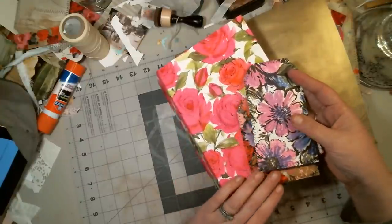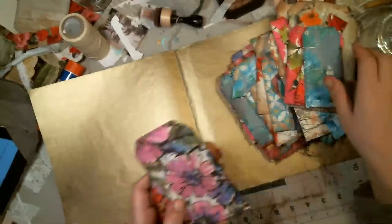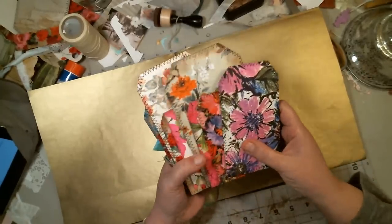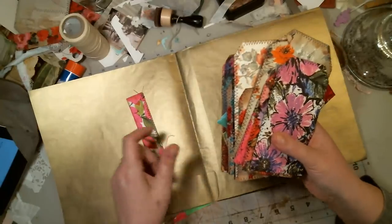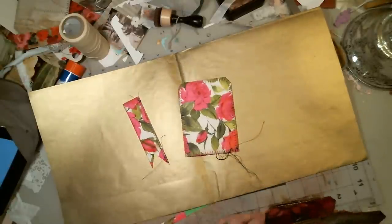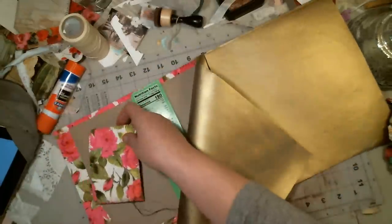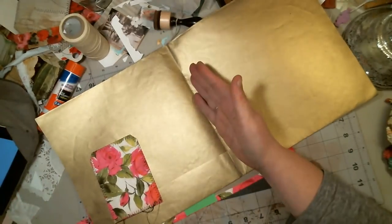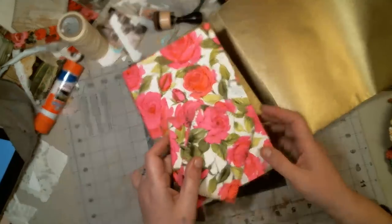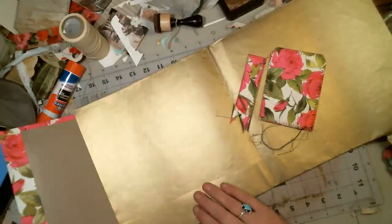So we'll see. But I'm thinking if I maybe use a plain inside, then I could take these pretty pretties and use them because they coordinate from the front. So I think that would be all right, so it still matches. So I could use these pretty tags on the inside cover that match, but only have... do you think this gold would be okay? You like the gold, or should I look for a different color? I kind of like the gold. It kind of looks good, right? I could look for a different color, but you like the gold, huh, Angel?